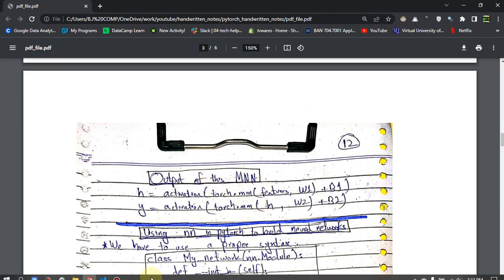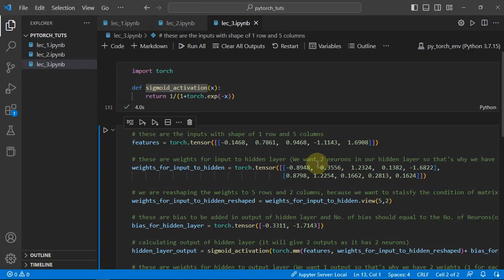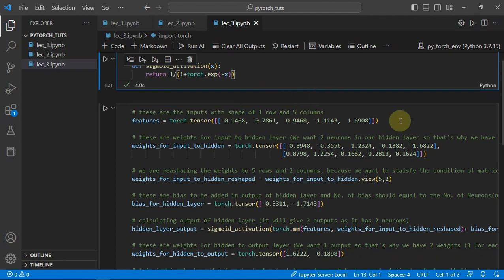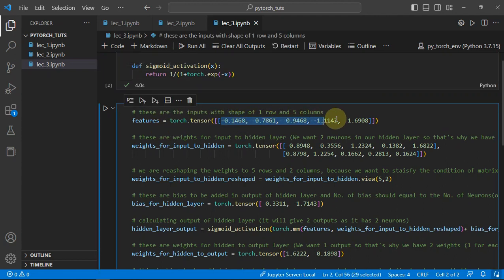Now let's talk about the real coding, right? Because we want to code it ourselves. You can see we are just importing torch and defining our activation function, which we will add to the output of every layer, right? So we have our features, as always. We have 5 features.